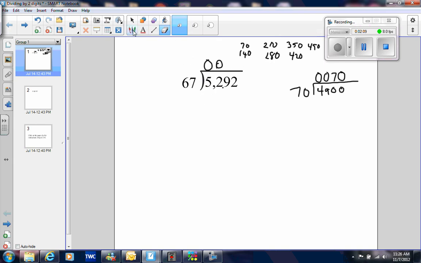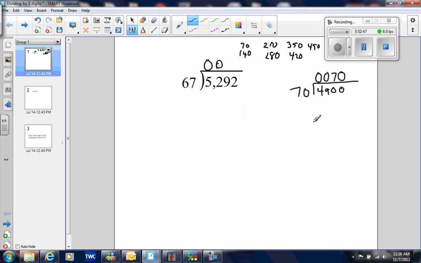when I get to the third, the hundredths place, now it's time for me to think about whether I can get into there. Get rid of that. Looks like a decimal point almost. Alright, so now I look at 67 into 529. Because of the estimating that I did over here, I'm going to be doing the same type of thing. I would have said that's pretty close to 70, and I would start working my way through. Because of this estimating, I know I'm going to choose 7 here, because 7 times 70 would be 490, which is quite close to 529.